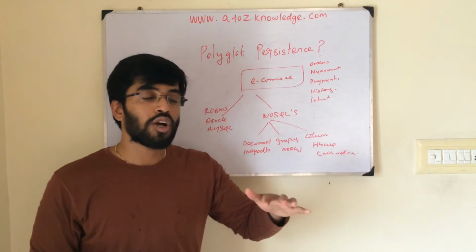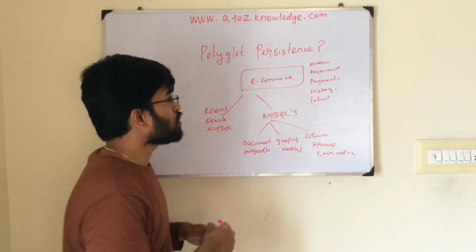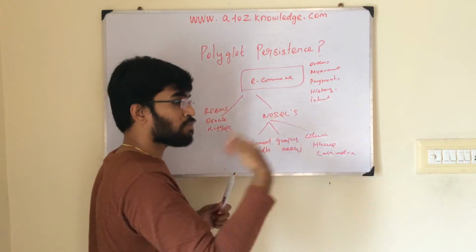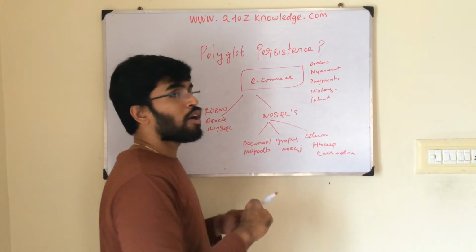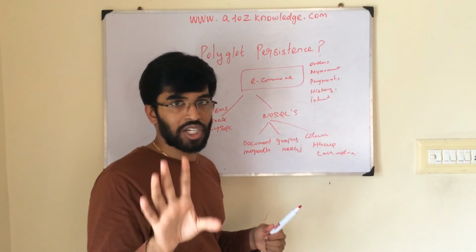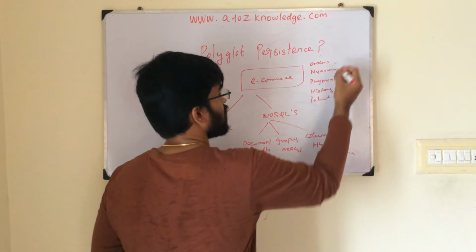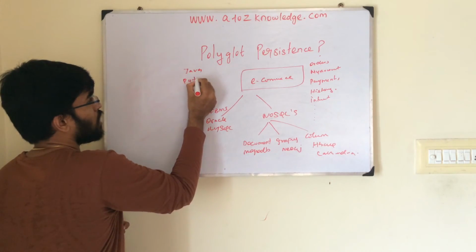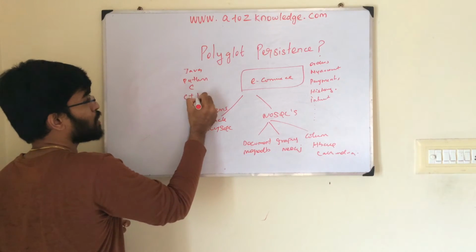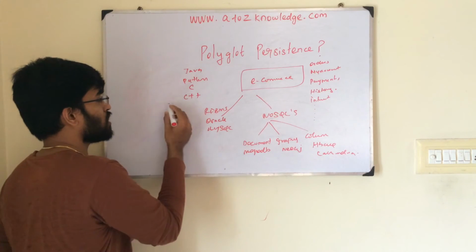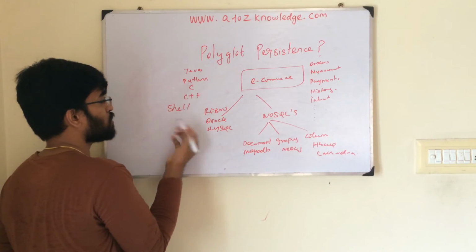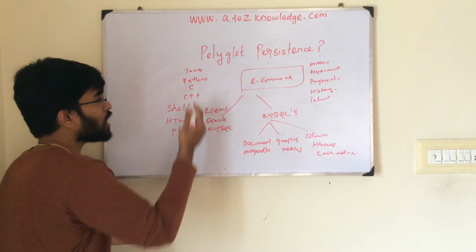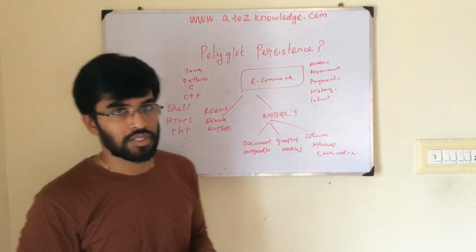So what is polyglot persistence from the programming language side? Now imagine what languages you have used to develop this e-commerce site from both front end and back end perspective. For sure the answer is not one language, right? So we use multiple languages. For example, I use Java, I use Python, even C++ people are still using for some functionalities, and even scripting languages like shell script and markup languages like HTML, PHP, etc. So again, you are using polyglot persistence, right?